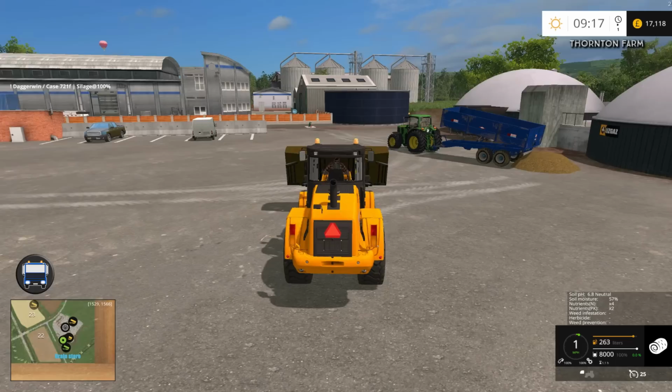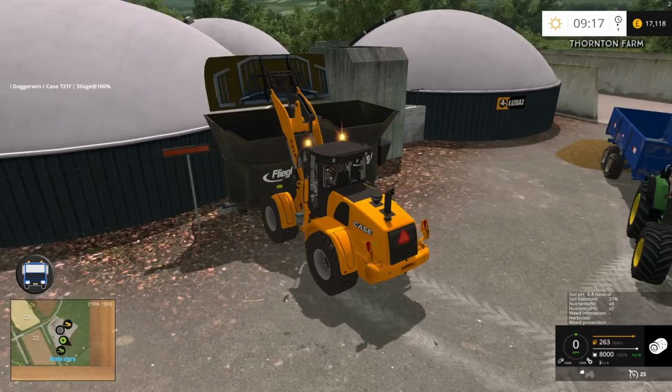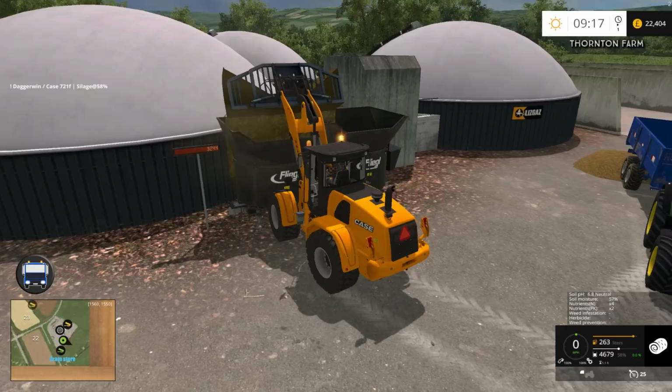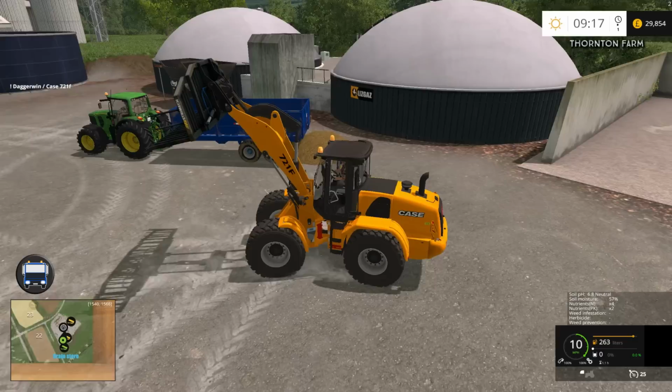Right, here we go. Let's see. How much money will we get from one load? I have got my hopes set pretty high. Here we go. Yep, it's going up quickly. Very quickly. £12,735 per buck rake load. So yeah, it's going to be roughly £30,000.